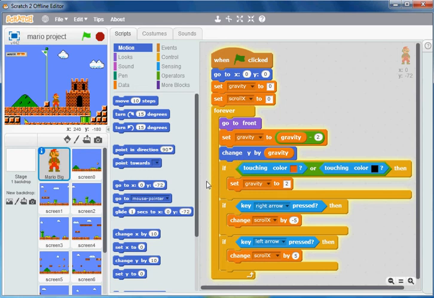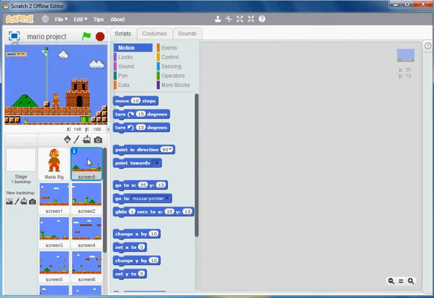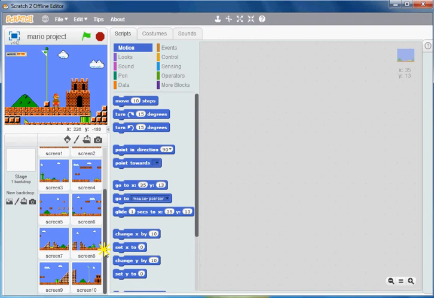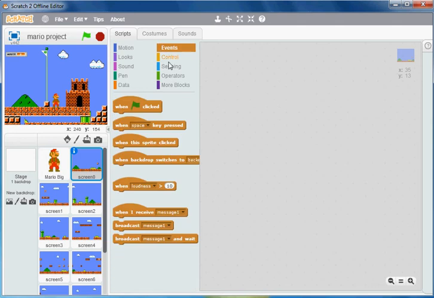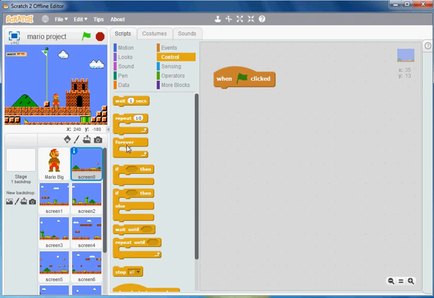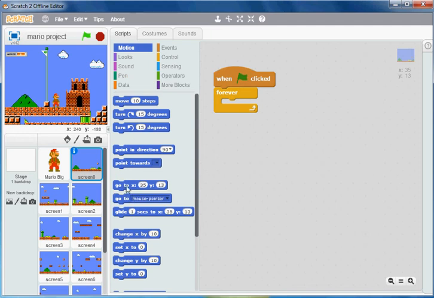That's going to be good just for the start for today. But now let's do our screen 0s all the way through to screen 10 and set up the scripts to set the scroll. So that's going to happen when we click the flag. So we'll go to when clicked, and we'll go to Control, and take our forever, and we'll go to Motion. Now we're going to take this go to XY block and put it inside forever. Now Y, we're going to set to 0. That way it sits vertically, perfectly centered in the screen.